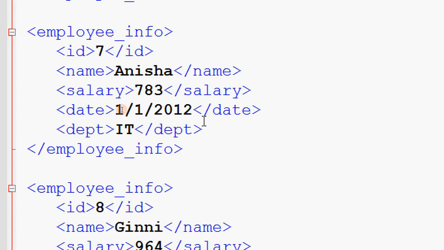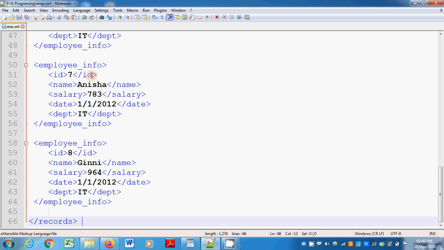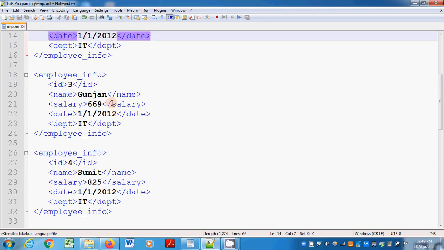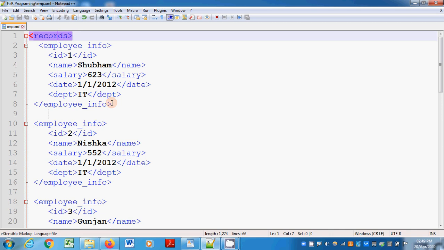So the file was saved. Once it was saved, this is Notepad++, so it has highlighted. See here, this is the starting tag and ending tag. The tags will be highlighted, right? Nice. So now what we need to do is read data from all these tags and arrange this data in a table format. That means we need to get this data into a data frame so that we can work with it very easily. This is the data that is available in the XML file.